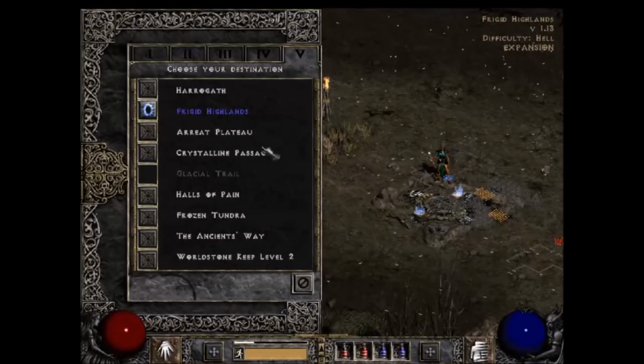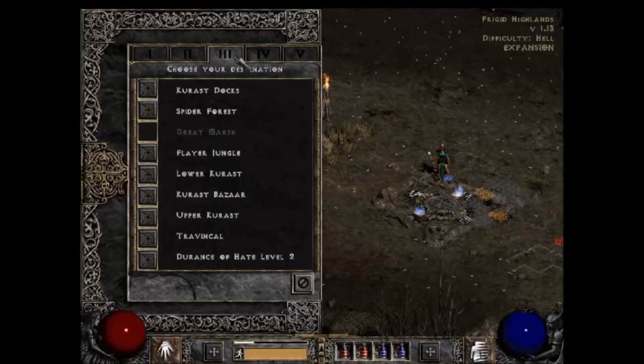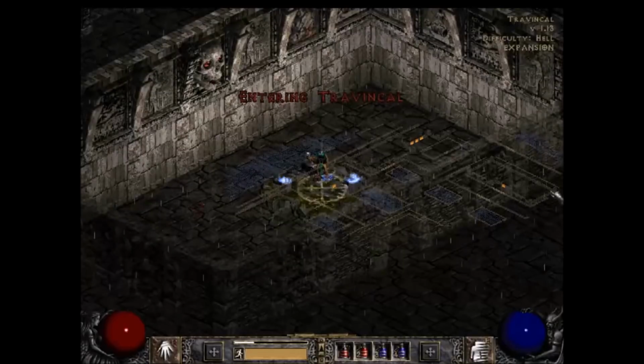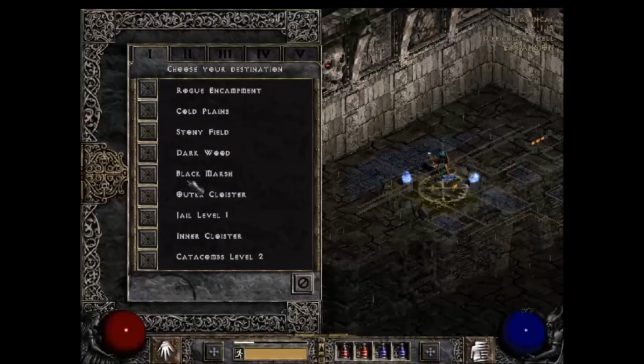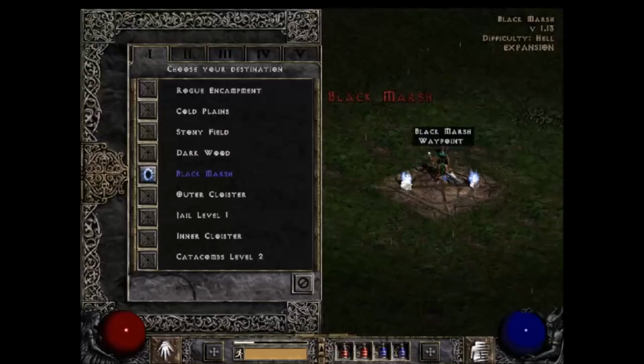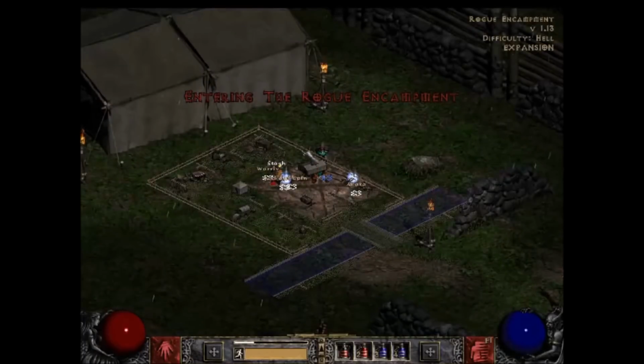Pindleskin was a really good one. Nilithok. Who else? The Travankel's a good one. The High Council guys here. What's her name? The Countess here in the Black Marsh is a really good one. She drops a lot of runes. So that's killing act bosses.